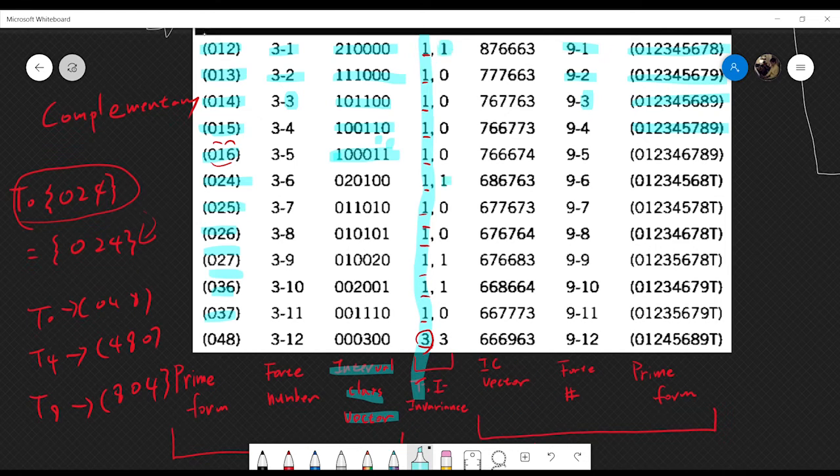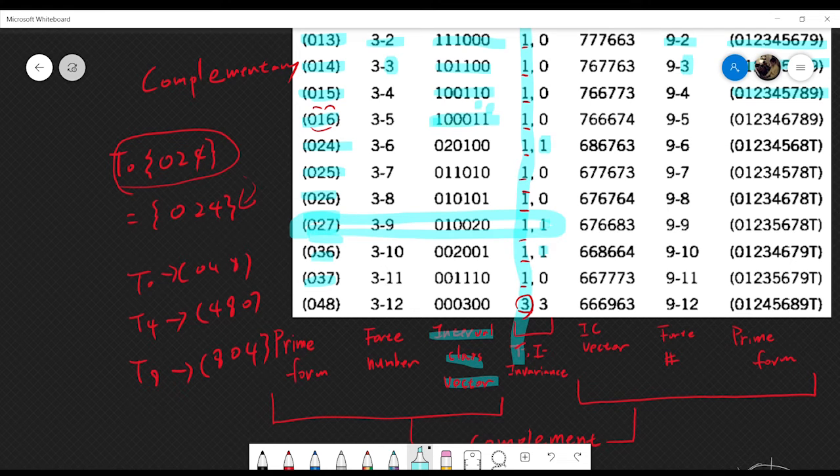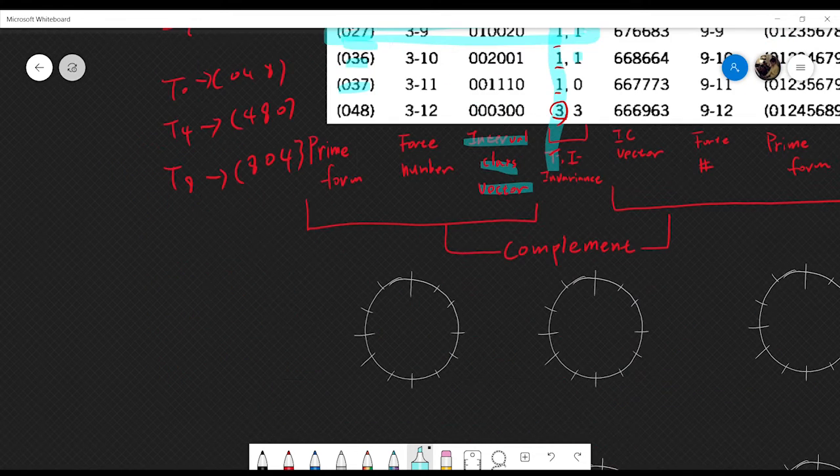There's one here. So let's take a look at 027. It says that there is one possible I transformation that can generate itself. So let's take a look at 027 as a pitch class set: 0, 2, and 7.